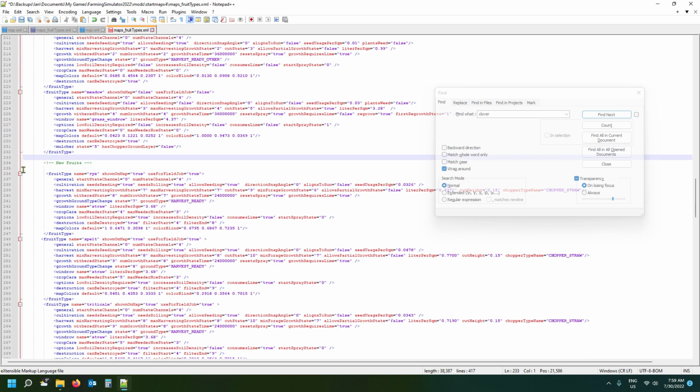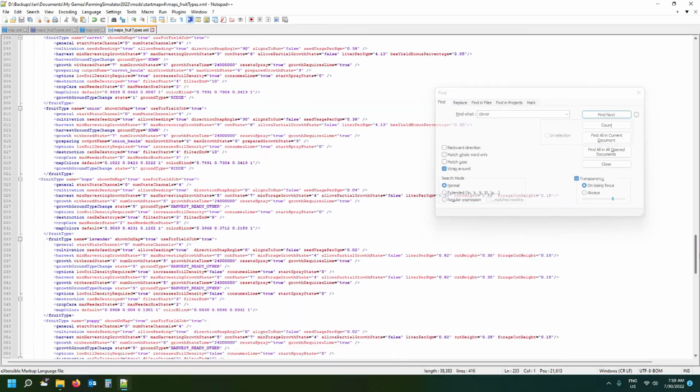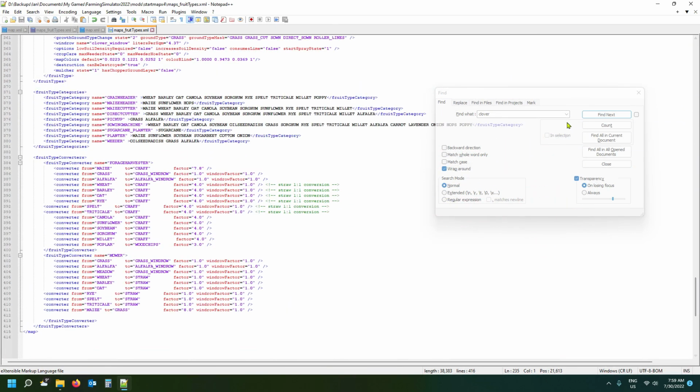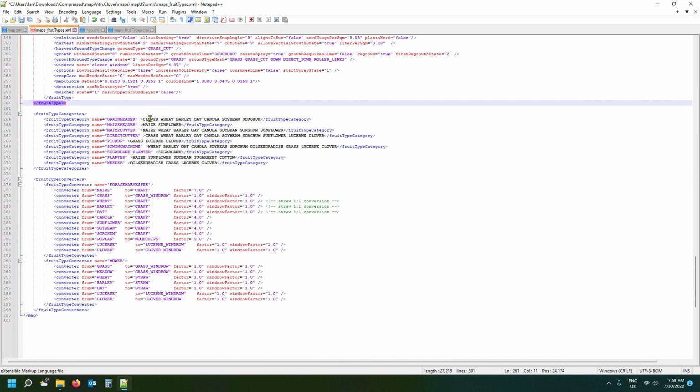Okay, just like that. There you go. All right, so all done and dusted. New fruits, and now at the bottom of your fruit types you also have the same thing here again. So here we need to just go to the bottom again and find clover is at the grain header, so you're going to harvest it with the grain header as well as the pickup, and then also with the sowing machine where you want to sow it, that's what you want to plant it with, and also the weeder.